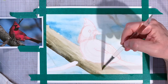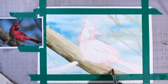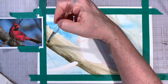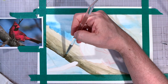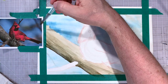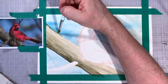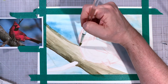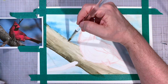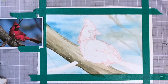I am not using just a lot of color now. So I have the color more concentrated on the lower part, the part that doesn't receive the light. And the movements of my hands are, as you can see, very, very loose. Reinforcing this line. Remember that the sky is already dry, because if the sky wasn't dry and I was painting this branch, the colors would melt, and I wouldn't be able to do what I am doing. So I am defining also this part. If I feel that the color in this upper part is too intense, I take my piece of paper and absorb, and dry out a little bit, taking out some of the color that I already put.